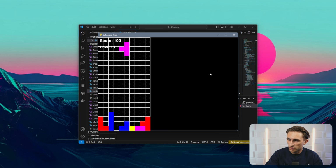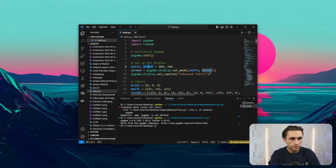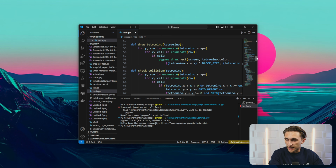I'm not sure what it added, but now we could talk back and forth, iterate on this, and improve my code. And this is something that I could do with web development too, or product development. You don't have to just do this with games, but this is just a quick example to showcase how powerful this really is. All right, let's see if it will make me lose the game if I reach the top here. Yep. Looks good. I don't know if there's anything unusual about that, but it was a pretty solid implementation of Tetris.